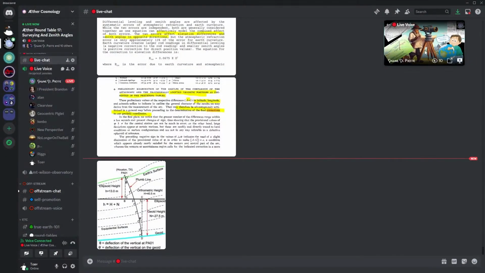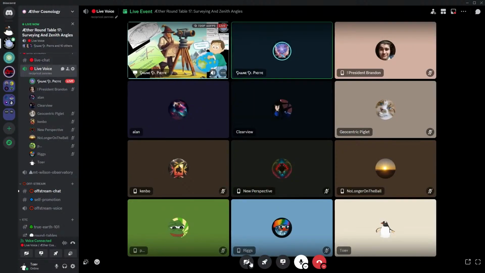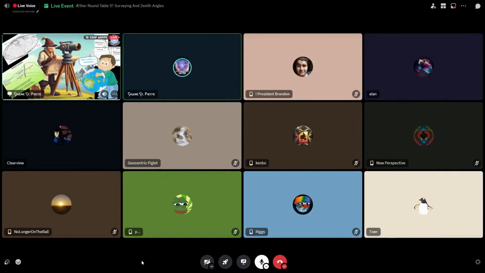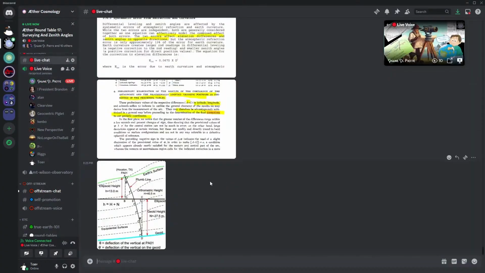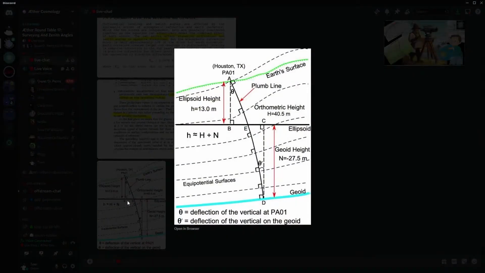Literally, they have the ellipsoid model, the geoid model, and they have this vertical plumb on a sphere, and they can't get the models to line up, and that's why they have this huge problem. And then they're telling you that because they know exactly where it is, the difference in those two angles shows that the Earth is a sphere. So maybe they should back up on the degree of certainty when they say that.